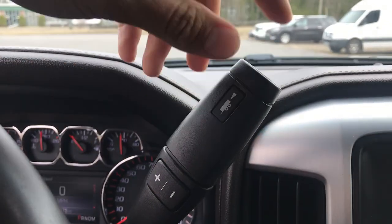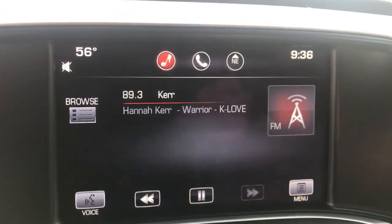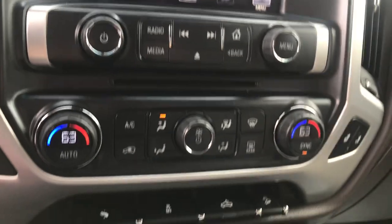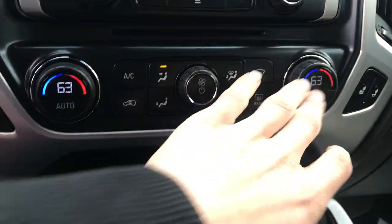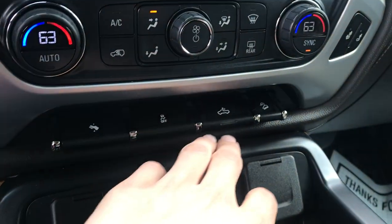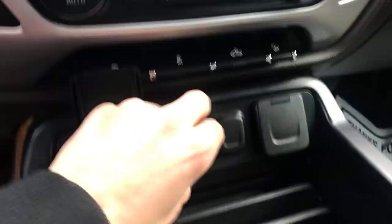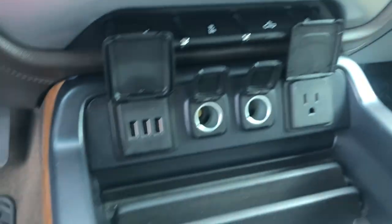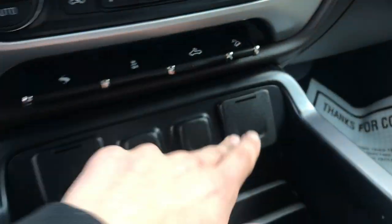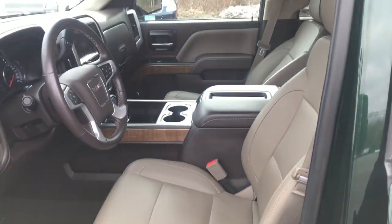Got your column shifter with your manual mode and tow haul mode. Got heated front seats in this truck as well. Your infotainment screen with your backup camera, and controls for that are there. Dual zone climate control for driver and passenger. You've also got some extra features on this truck: power pedals, traction control, bed lights, and hill descent control since this truck has the Z71 off-road package. You've also got tons of charging ports — three USBs, two cigarette lighter ports, and a household-style outlet. This truck has the full center console, so no extra seat in the middle.